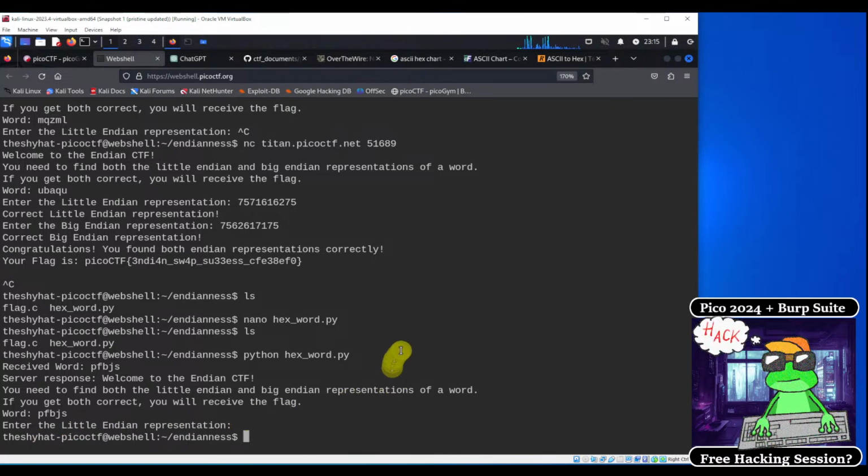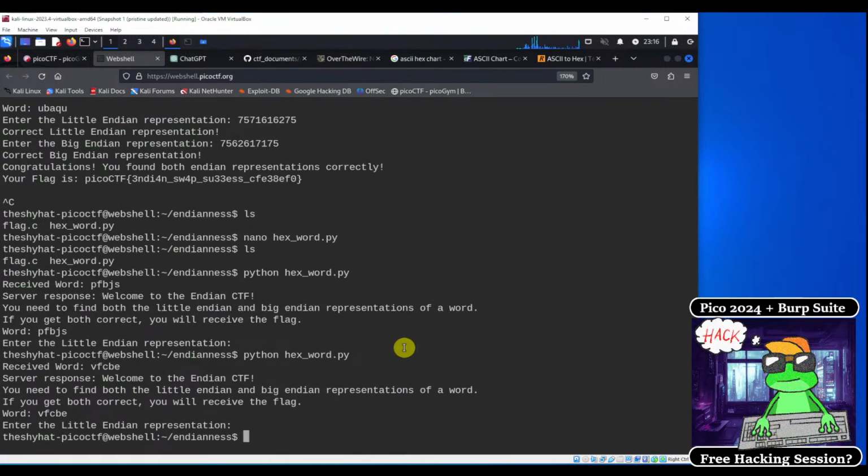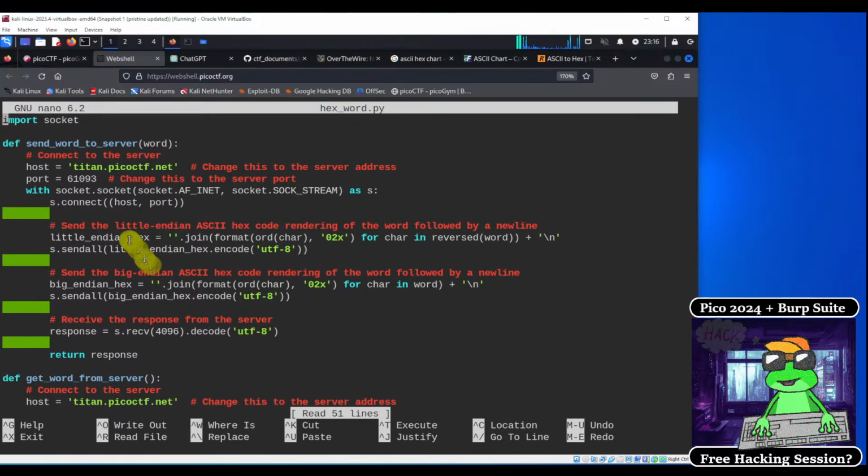It seems like I need to edit my script again. Hold on. Okay, so I changed the port number here.